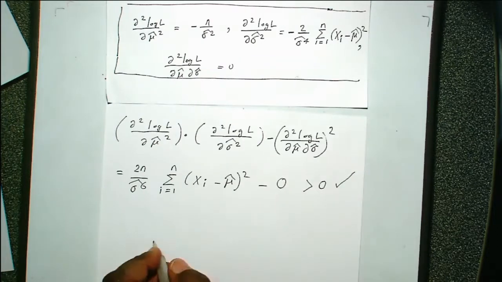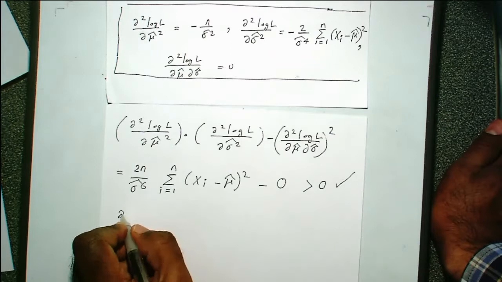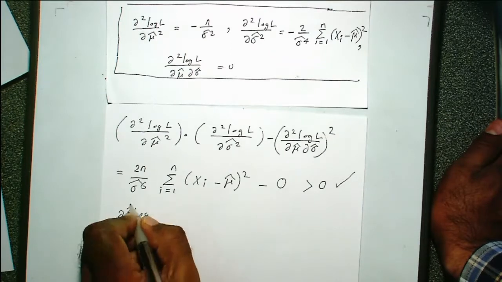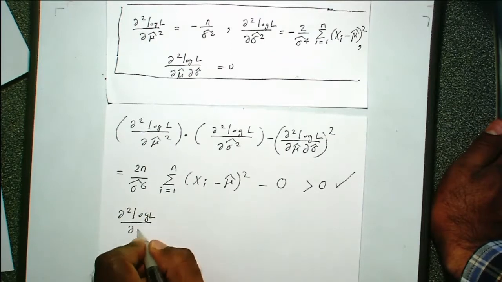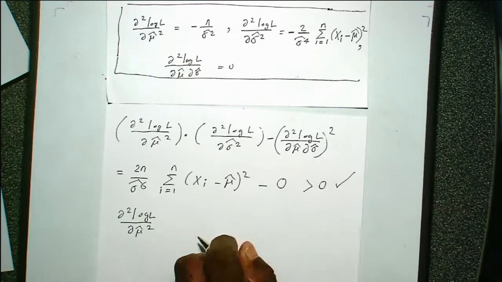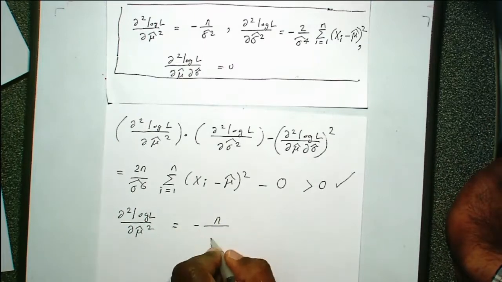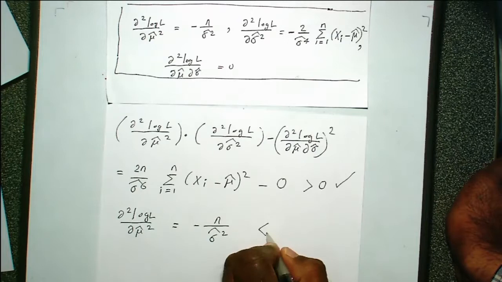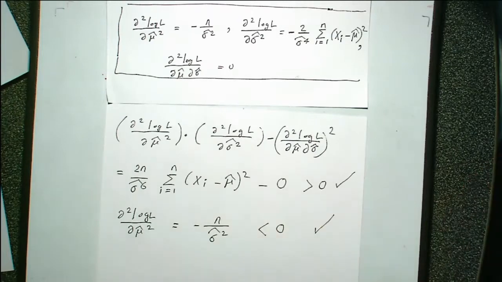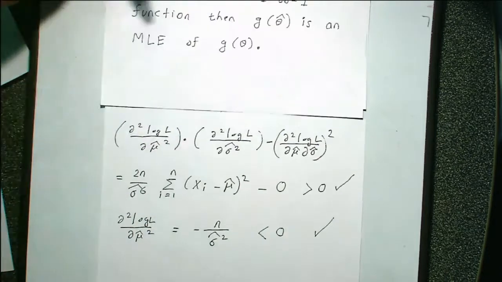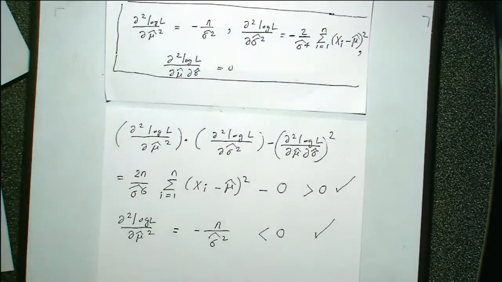We must also show that the second order derivative of this is negative. But we know that this is equal to minus n over, which is clearly a negative number. So both conditions, remember these conditions. Sorry, not this one. I'm looking at the wrong one. Where am I? It's here.